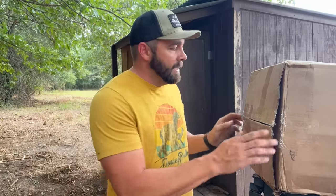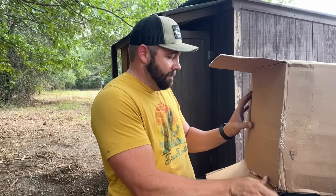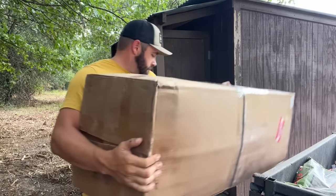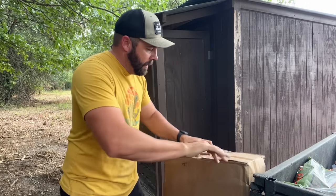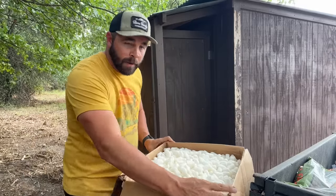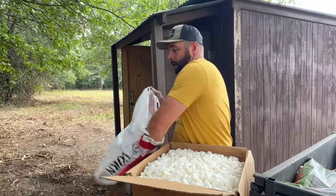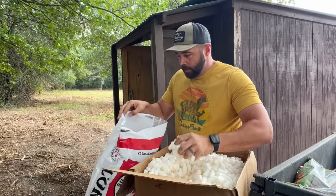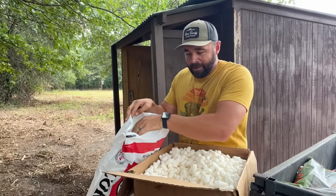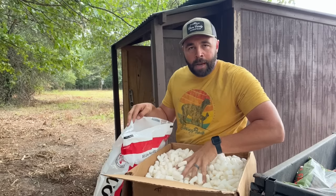So I told you guys earlier that I had something arrive. I had a shipment come in. Oh man, didn't know there was packing peanuts in there. Well, let's pull the box out. I should have known there was packing peanuts in there. I don't know why I didn't think about it. But what arrived, if we can get it all out of here without making too big a mess, is the windows that I ordered for the deer blind. My shed to blind conversion. You know, like everybody always does with sheds, the tiny house deals. This is a shed to blind conversion.